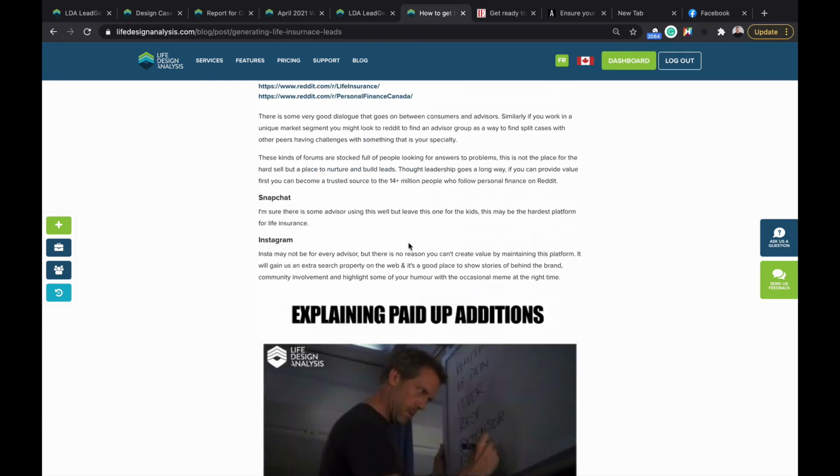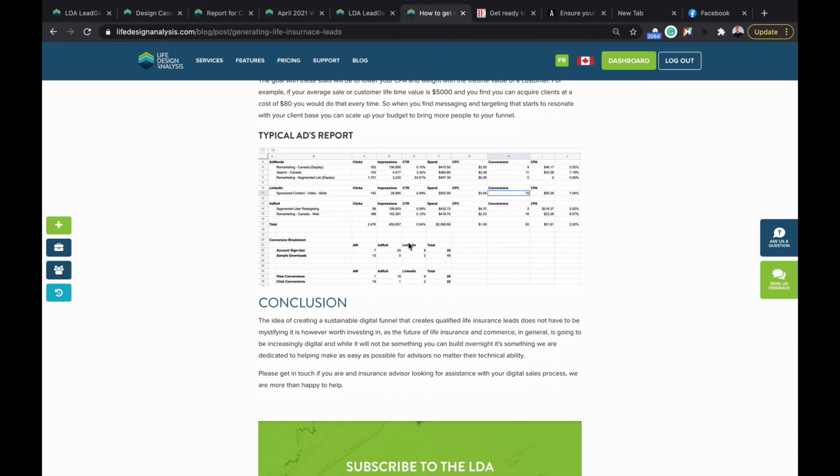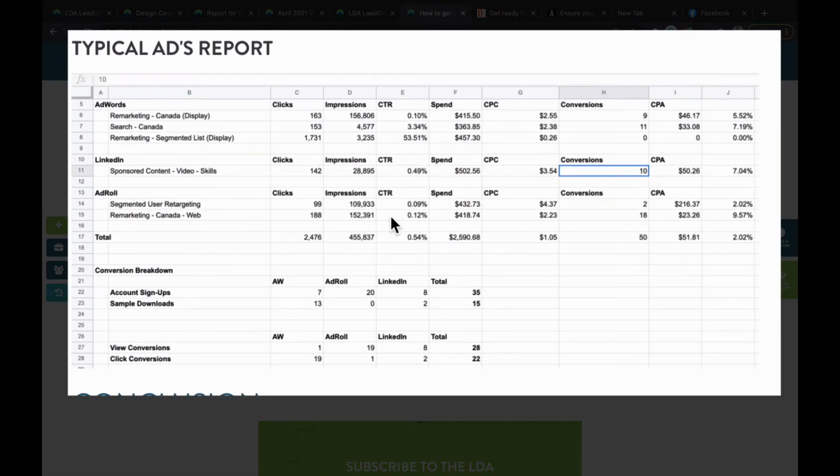And we also include a sample ads report. So again, when I talk about that scale, we're definitely going to have to drive a lot of people there to get a certain number of clicks, to actually get them to fill out the form and then convert them into customers. So our typical funnel that we're used to for in-person sales changes a lot when we are digital. You can see I might have 4,500 impressions, which means my ad shows up 4,500 times to just get 153 clicks.